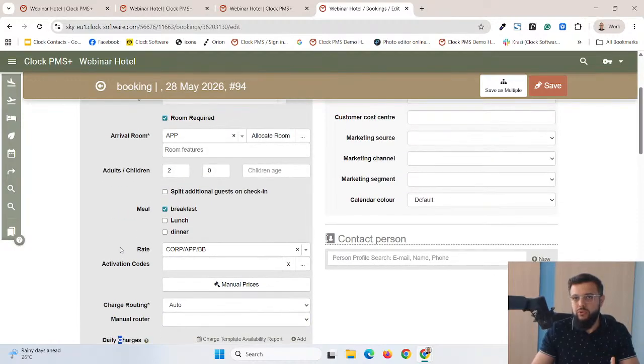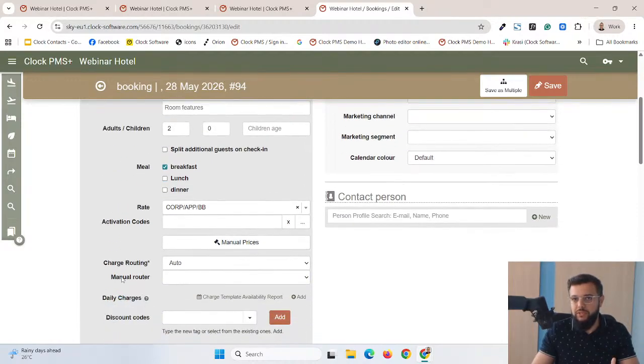Similar to the manual price option, this is the idea of this manual router field. Just keep in mind that if you do a manual transfer of charges, the manual transfer of charges has a higher priority than the router, and the router will not be triggered in cases where you already manually transferred charges.